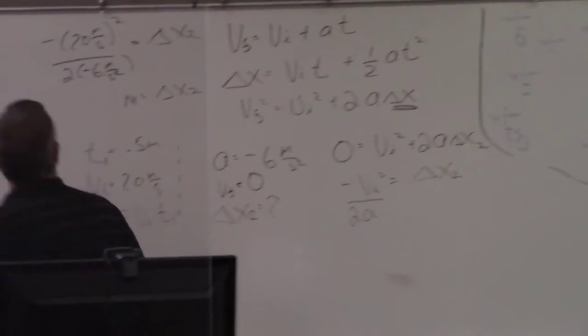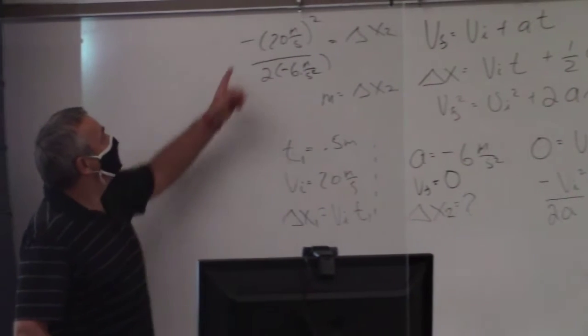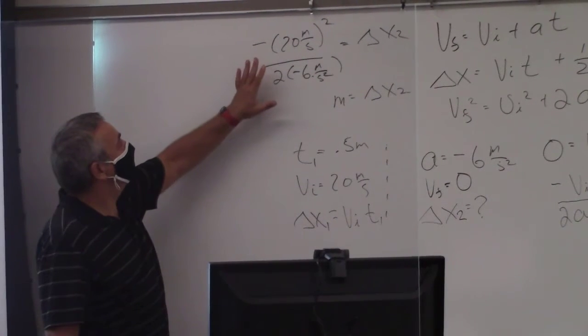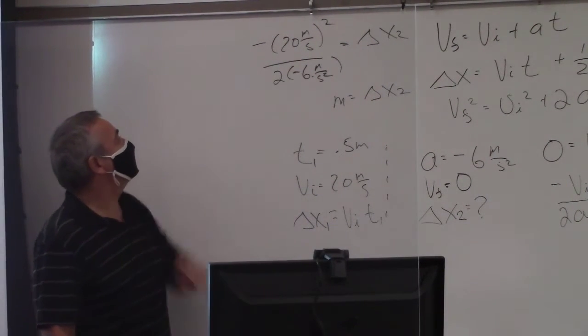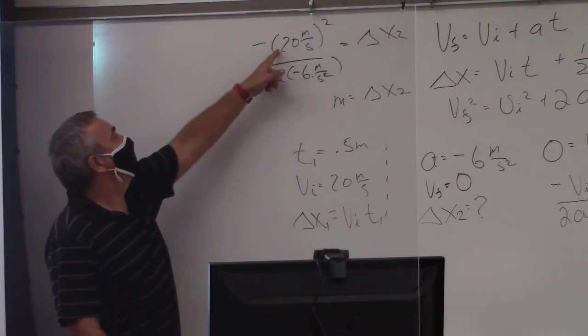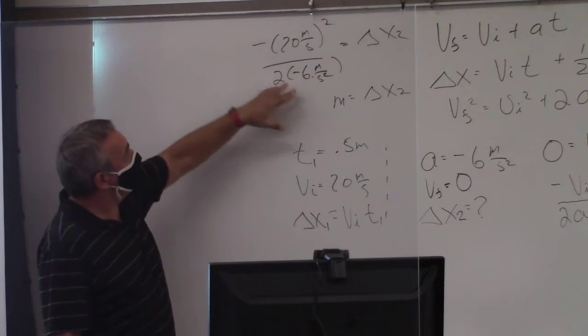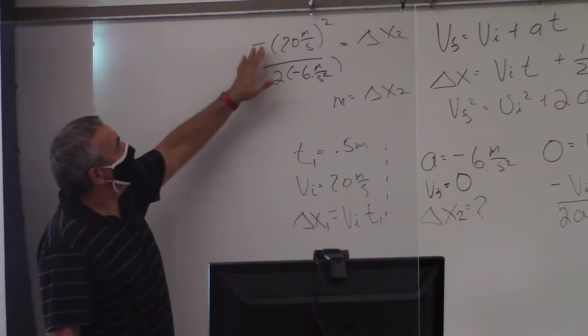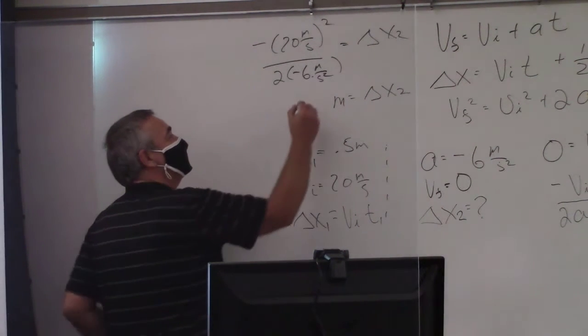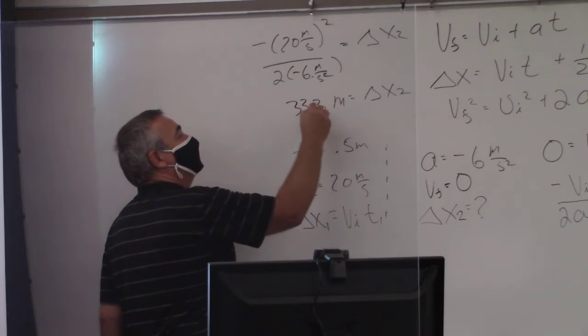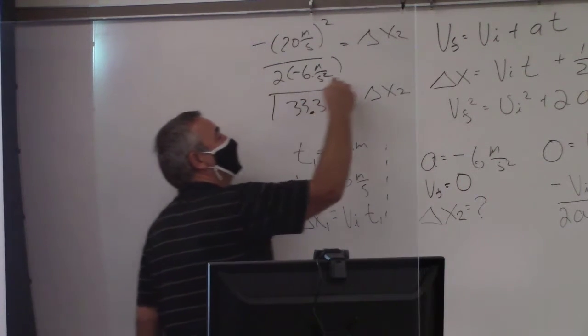Okay, very good. Again, I don't have my calculator with me. Actually, this is 400. I forgot to square the 20. 400 divided by 2 would be 200. So 200 over 6 or 100 over 3. So I think this is actually about 33.3. You'll have to verify it with your calculators.